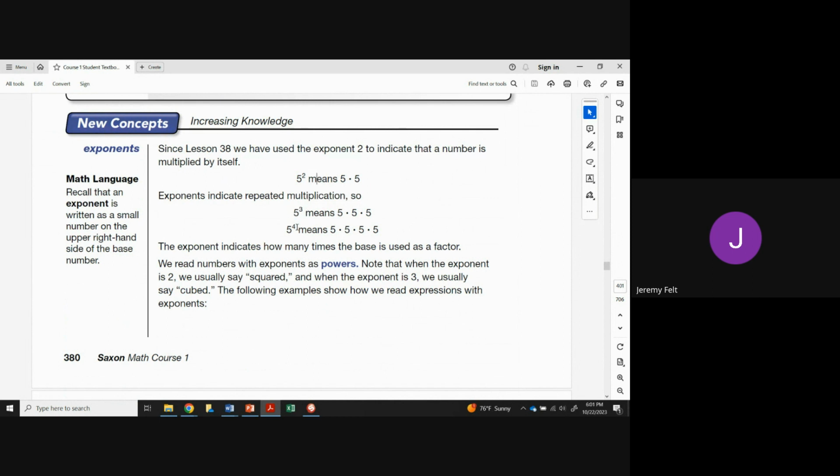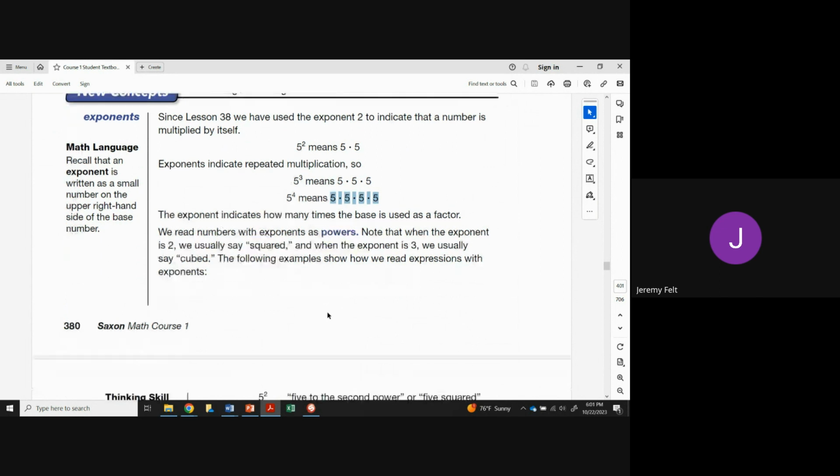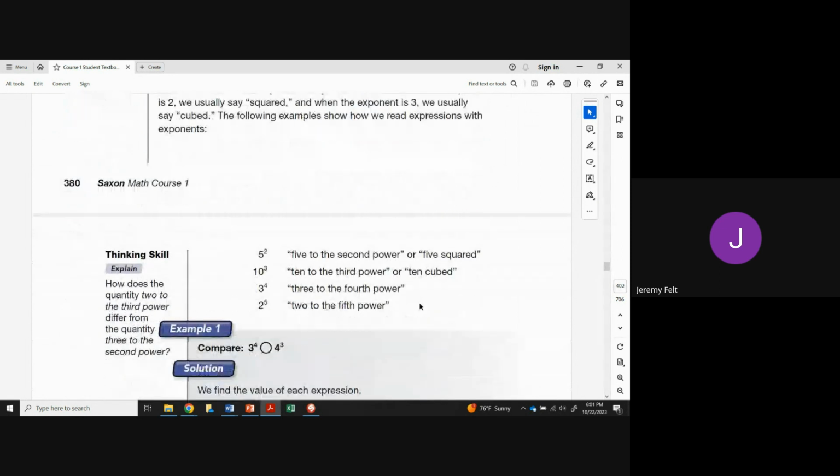Or 5 to the power of 4, or 5 to the fourth power. And all this means is if it's to the power of 2, that means we have 2 5s, and we're multiplying them together. 3 means we have 3 5s that we're multiplying together. 4, 4, and you guessed it, it's going to continue on that way. So we can go into our calculators and we can do, or by hand, 5 times 5 times 5 times 5, or we can do 5 to the power of 4. And I'll show you how to do that.